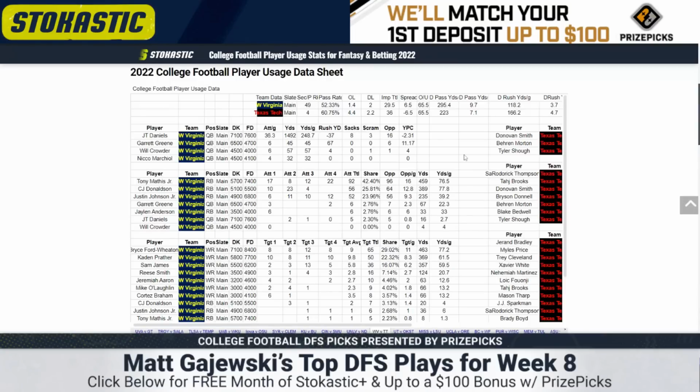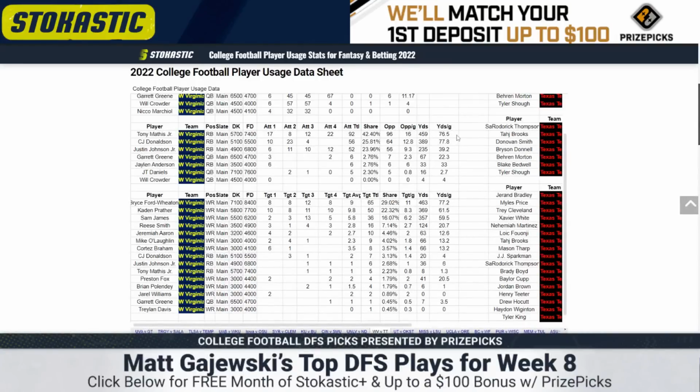In the receiving game, they use 3 wide on every play and often mix in 4 wide. Bryce Ford-Wheaton leads the team with 65 targets. It's a 29% target share. He's recently ceded quite a bit of work to Caden Prather, who is clearly the wide receiver 2 at this point. On the year, you've got Bryce Ford-Wheaton at 11 targets per game, Prather 8.3. Yardage favors Wheaton slightly too, but that's just in line with his targets.